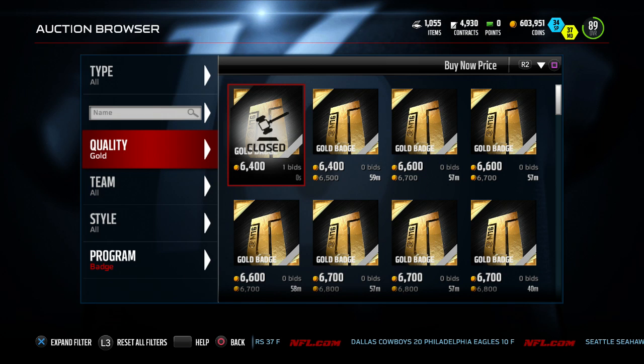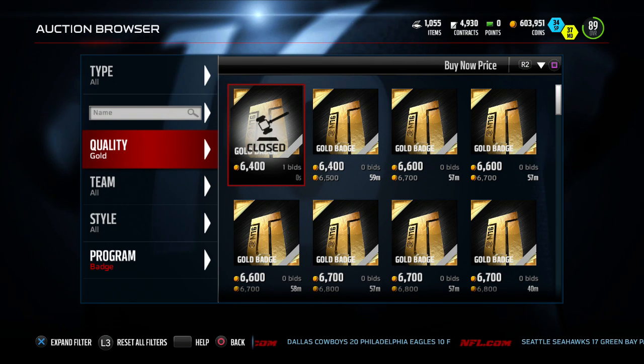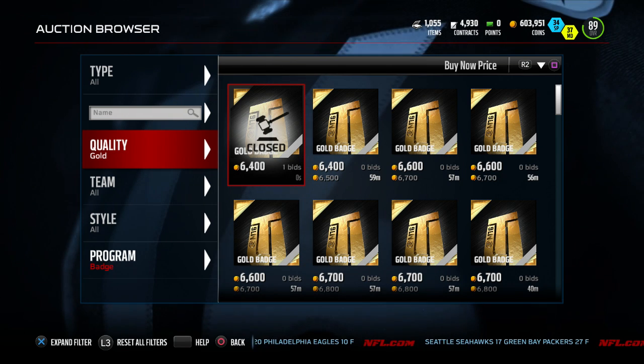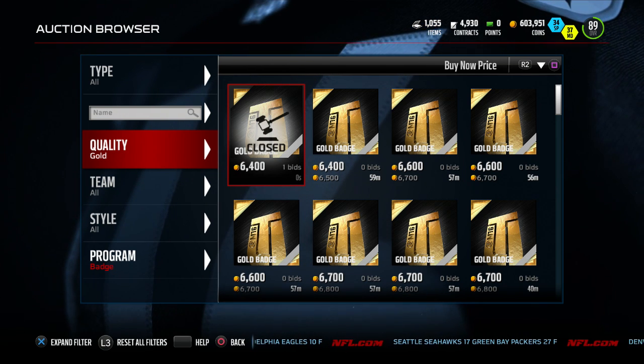I mean, it's crazy. Throughout the week, sometimes you'll see them up for like 8 to 10K, and you could definitely cash in then if you get them for 4K and then cash them in for 10K to 9K, whatever around that price it is. You could definitely make a lot of coins off these gold badges.